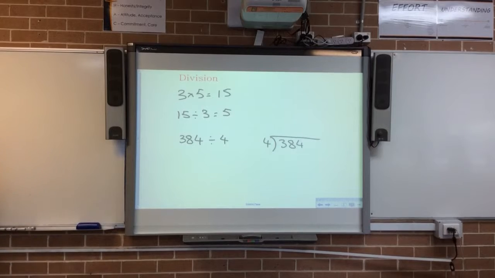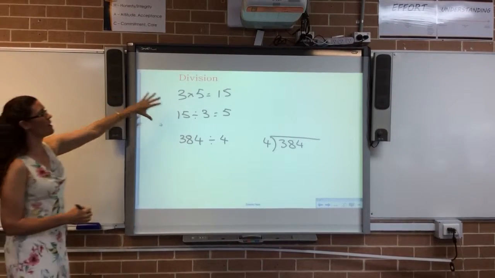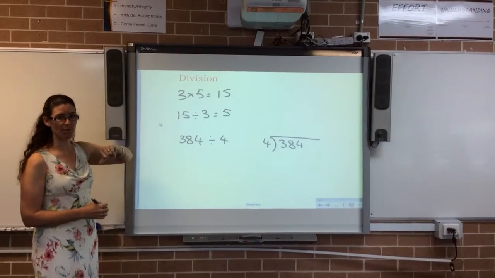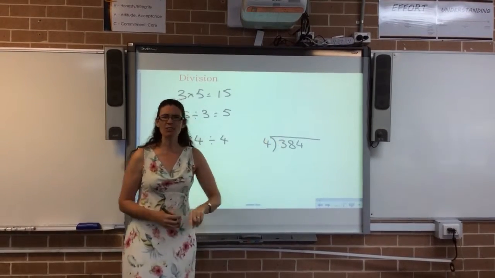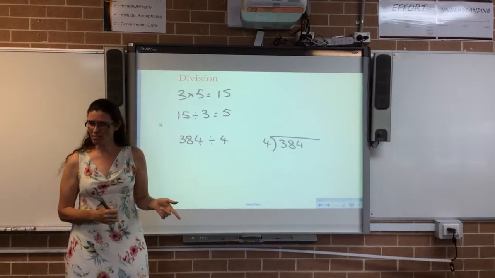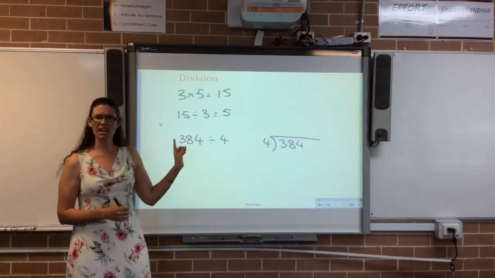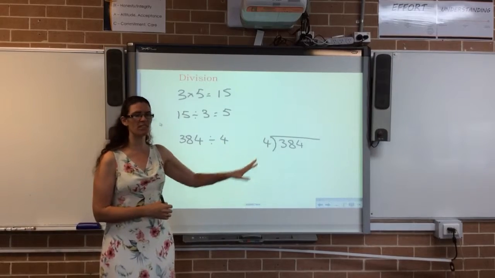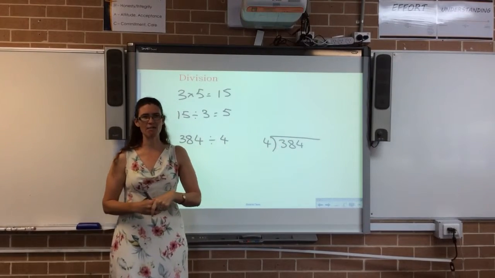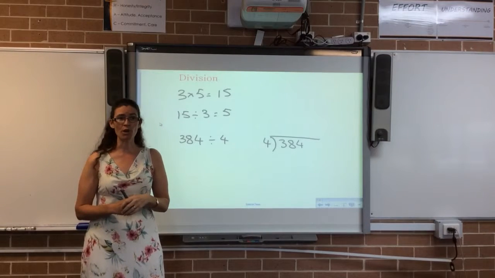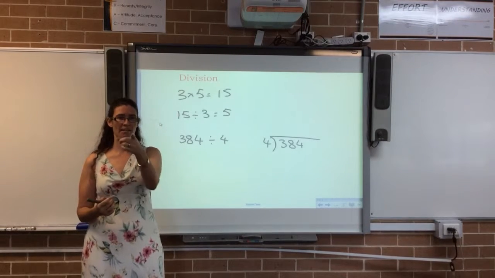Now we're still going to use our division rules from our times tables. So we're going to start with 4. It's quite different to the other ones because we always started from units, didn't we? But with division, we start from the biggest one, so it's a bit backwards. But that's okay, we can cope with that. 4 into 3, does that work? It doesn't work.